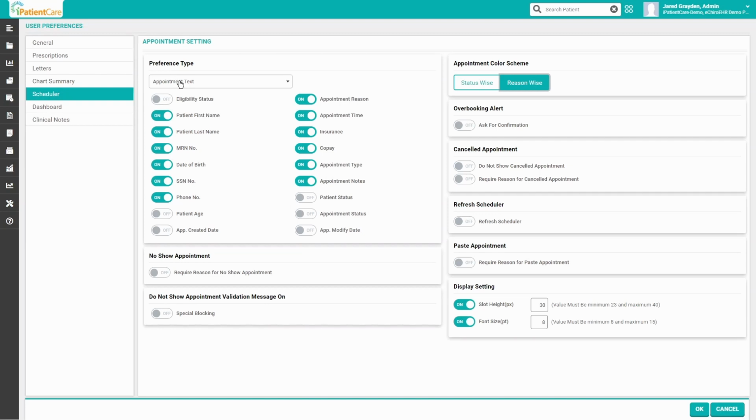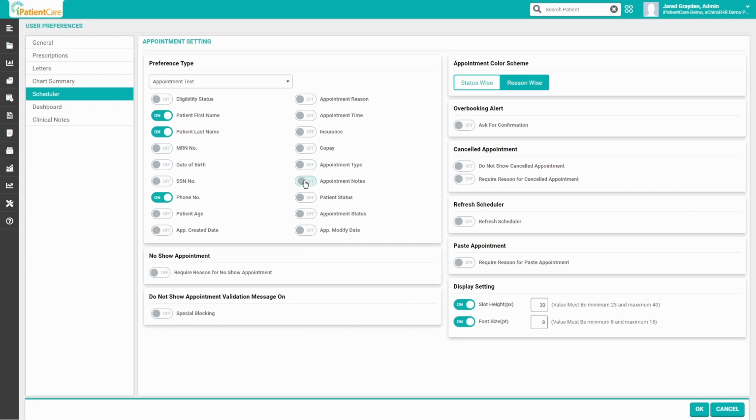At the left-hand side, we also have some other options available to us. We can designate what text will show up on an appointment line. So sometimes keeping it simple can be really helpful. Maybe we don't need to see the MRN number, their date of birth, and so on. And we might want to keep our appointments rather simple. Maybe we do want to see the phone number and maybe just not much else. So we could turn off a number of different things and get the appointment showing up just like we like it.